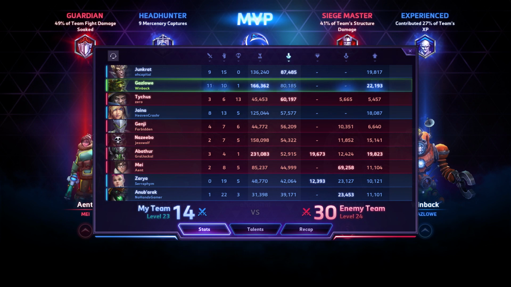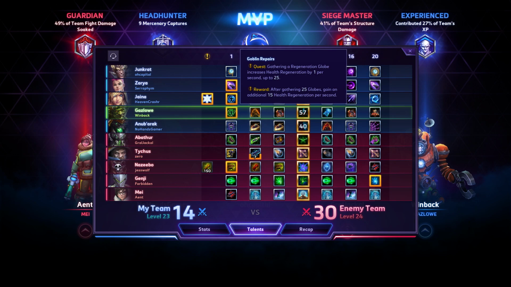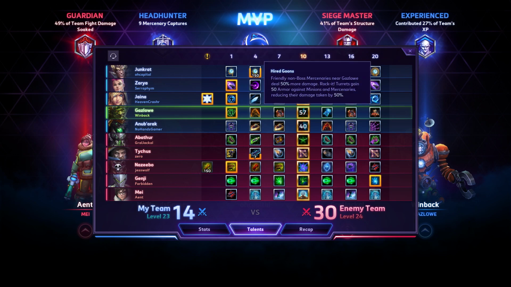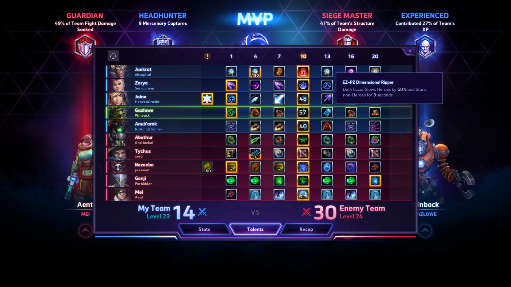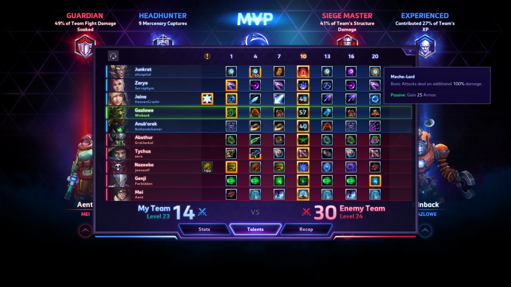166, 22,000 experience, 80k damage on a melee character. Like, suck my nuts. Anyway, here is the build again. Goblin repairs at 1, hired goons at 4, rocket turret XL at 7, can also take engine gunk, super useful as well. Robo Goblin at 10, easy peasy dimensional ripper at 13, turret storage at 16, and then Mecha Lord at level 20. Whew.